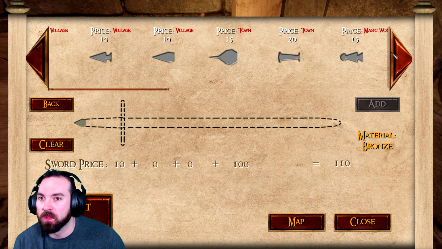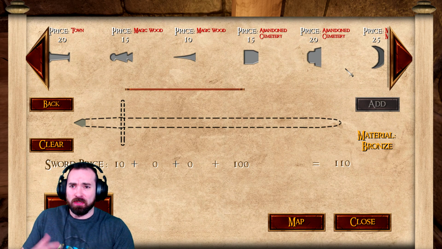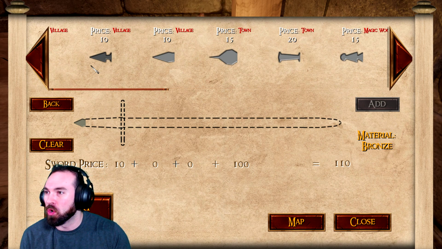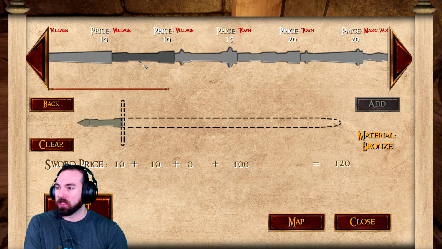Let's do this one. This little pommel here, so you can just stab somebody. Stab some kind of ogre right in his eye. Right in his ogre eyeball. Next, we're going to click on our hilt. And these are two relatively cheap hilts. And I just like this one more.